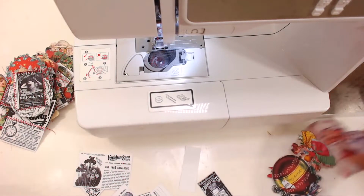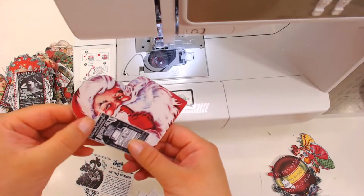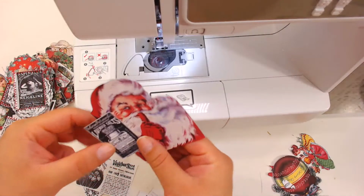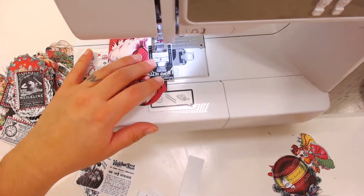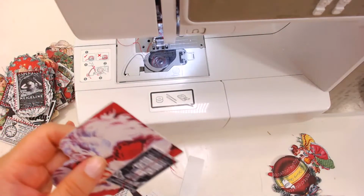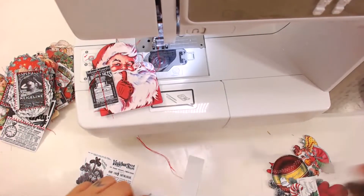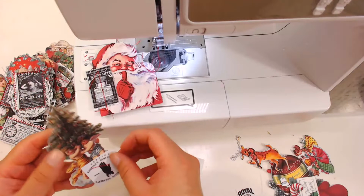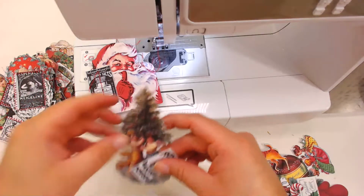Okay, let's see what else we can make work. We got this big old Santa here. I think I'm going to do these little bath salts here because that's kind of cute. He's like, my secret is, shh, don't tell anybody, my secret lavender salts. I'm just going to do a straight line down the middle. There's that. And then I think that's it. I don't think I have any more that go together.